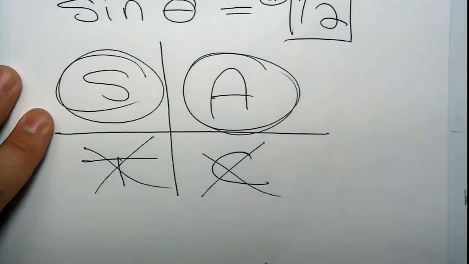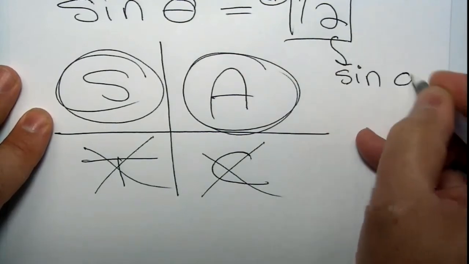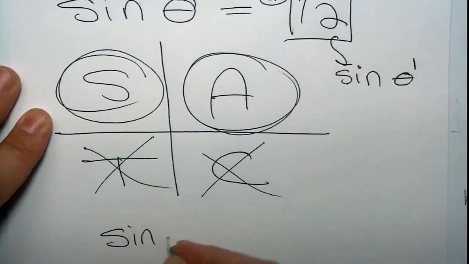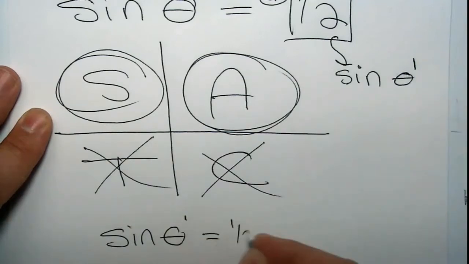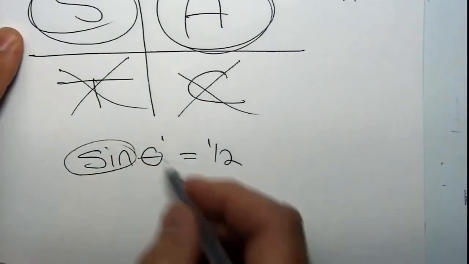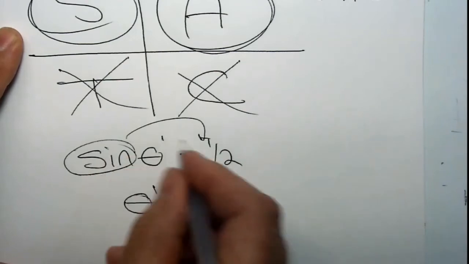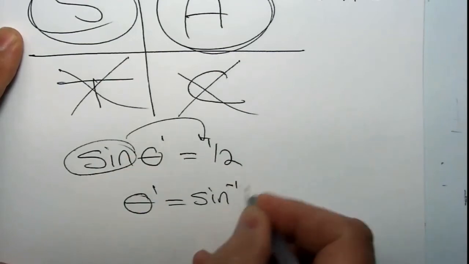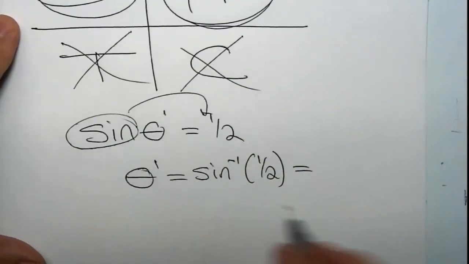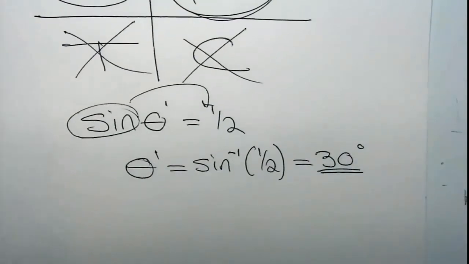But what about this number over here? Remember, the number comes from the sine of the little reference angle. So you could write in the corner here that the sine of the little reference angle is a half. And by memory, or by looking it up, or even a little bailout procedure might be to move the sine to the other side where it becomes inverse sine. If you're going to do that, make sure your calculator is in degrees so that you get your answer in degrees. And your calculator will tell you the answer is 30 degrees.